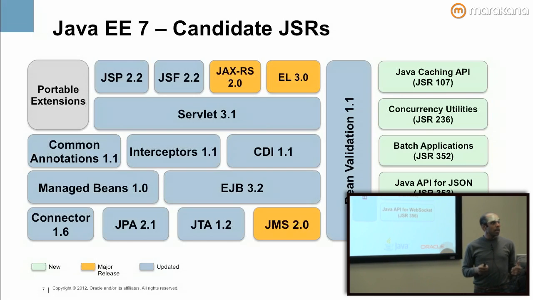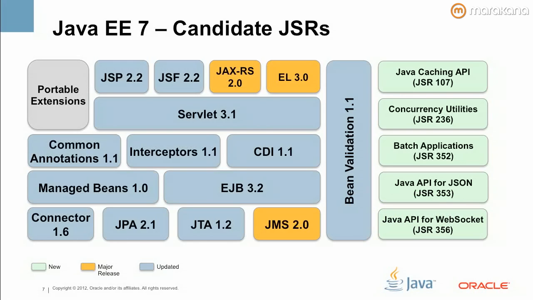Now, this is what we call a pancake diagram for Java EE 7. There are different ways you can interpret it, but the basic idea is there are tons of specifications in the Java EE 7 platform. And the color legend you can see at the bottom, for example, JMS, JAX-RS, and expression language, those three are going through major updates as part of the platform. And maybe I can show some quick updates on that as well. Several other specifications are going through minor updates. And the ones on the far right are the brand new additions to the platform itself.